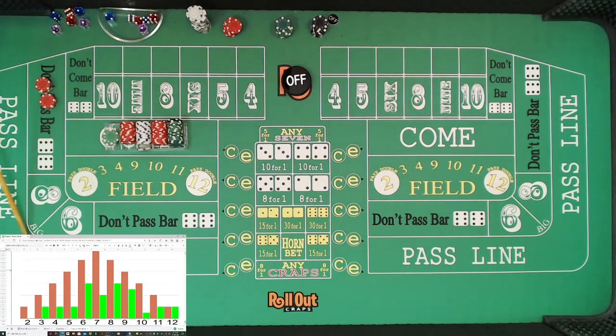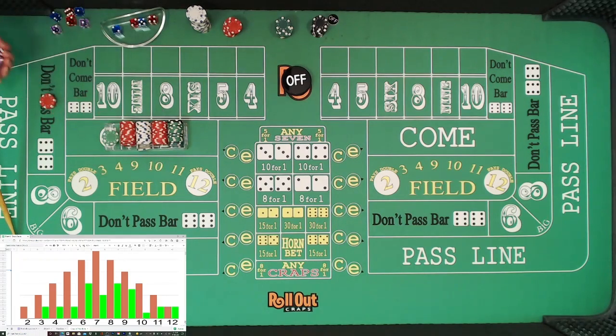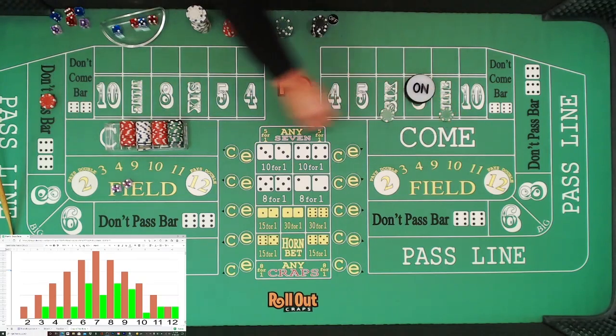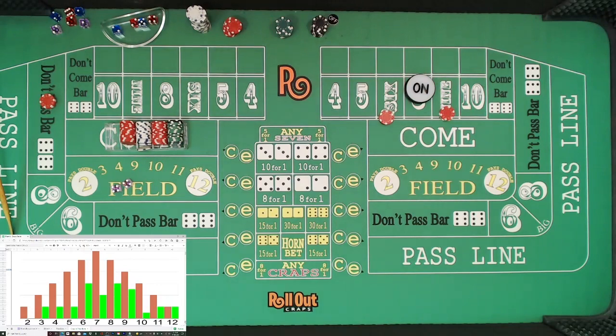All right, so let's do another shooter. This money over here, and here we go. Dice wrap. 8. 8's going to be the new point. Hard 8. And we'll pick up the 6 and the 9. Those seem to be the ones. Did I put that 8 in there? What did I put? That was the 7, and then there's the 8. Okay. So the 8s seem to be a little hotter than they were.